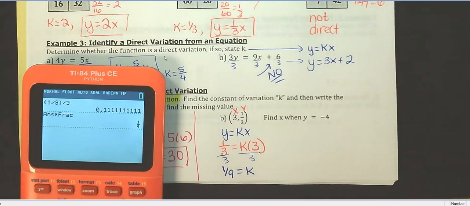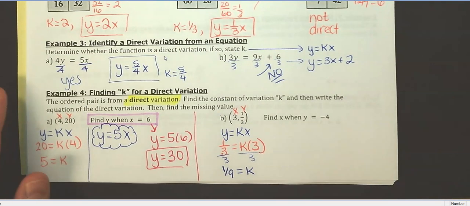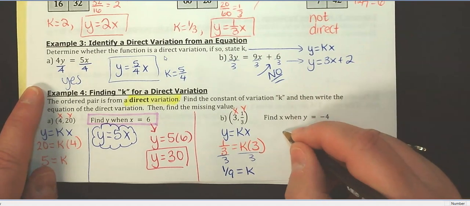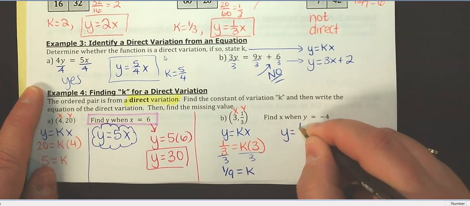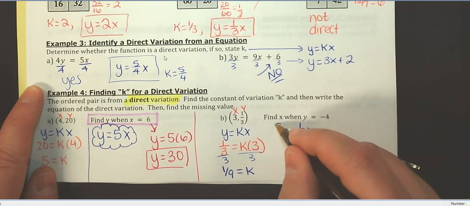If you want to do this by hand, if you have a fraction and you're dividing it by a number, what ends up happening is the number and the denominator get multiplied together. You see I got 1/9 on my calculator there. 3 times 3 is where that 9 is coming from. So that would be 1/9. All right, so first part of my answer would just be to write my direct variation. So it would be y equals 1/9 x.